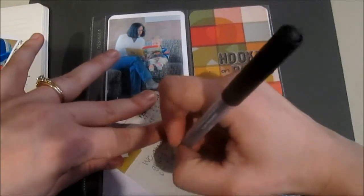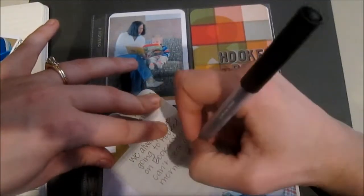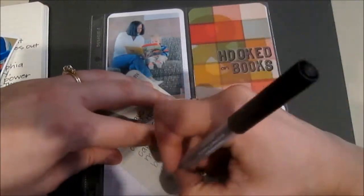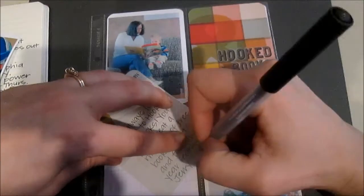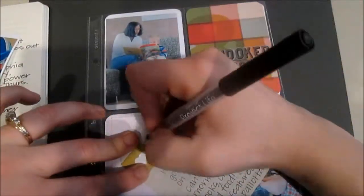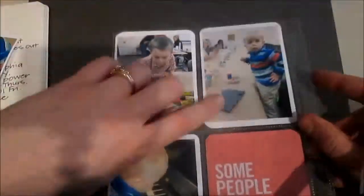Usually when I journal, my rule of thumb is to use a 01 pen if I'm going to be writing a lot, so that the letters are thinner, a 03 if it's about medium, and if I'm not going to write a lot, then I'll use my 05 pen. He doesn't come out too often though. Just writing the place where the event took place, and there is my insert.